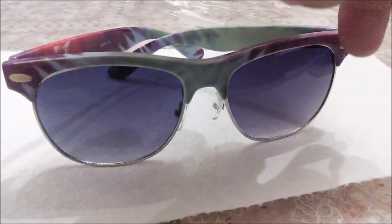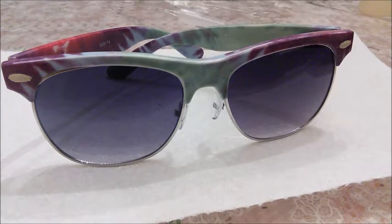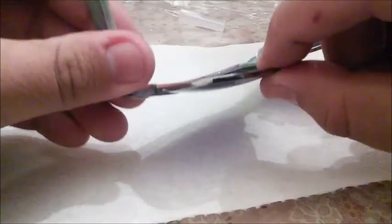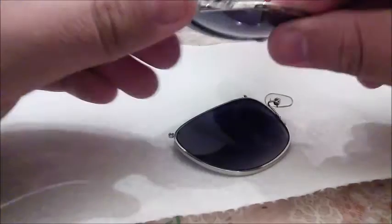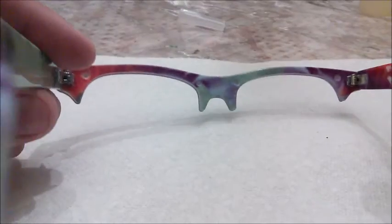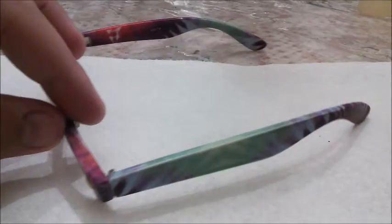I already taped it over here. I love little chrome buttons and these glasses are cool because they have like a frame on them. I already took the screws out — you just pop them out so you just have a frame. Be careful not to lose those little screws.